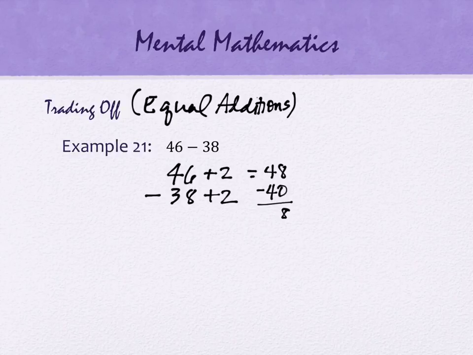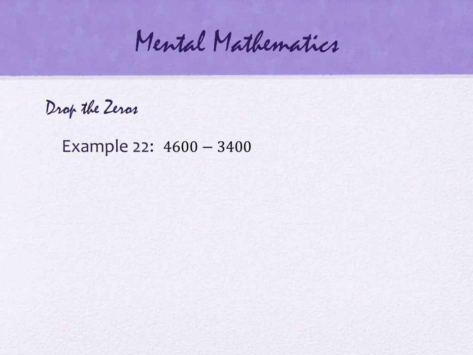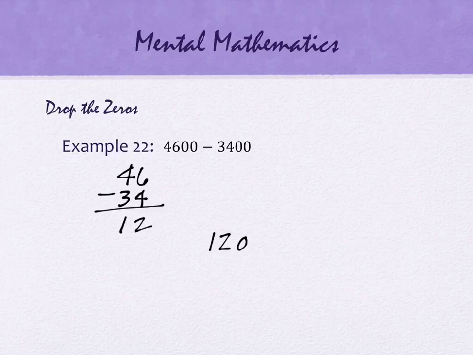Okay, last example that is mental math with actually computing exact quantities. Drop the zeros. And you've probably thought this without actually thinking that this had a name before. The zeros on the end match, and they're very unuseful. They're just sort of like a nuisance, right? They're just holding a place. So this is very much like taking 46 minus 34. And if you subtract 46 minus 34, what do you get? 12. So your answer is the same 12 with the zeros that you ignored put back on. So you're just ignoring the zeros for a moment.